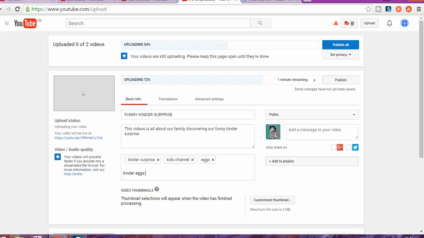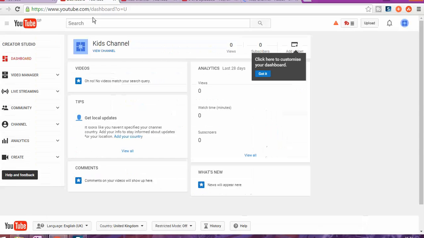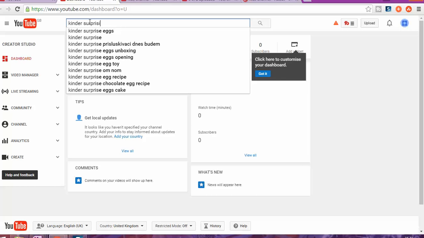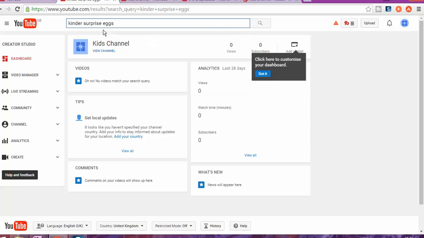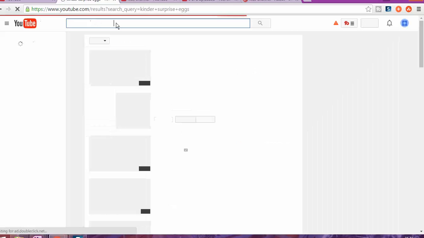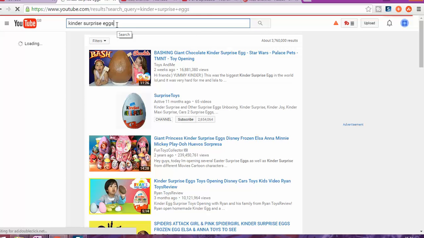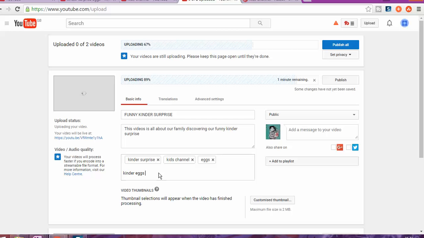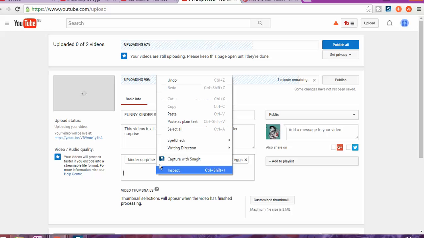Or the other way is by going to, for example, the Kinder surprise eggs. As you can see, I'm already starting to show you different options for discovering videos with a good tag. On the search tool, it's already giving you a suggestion. Those suggestions often are a good cue, a good tag, because you can just grab them and set them for your video.